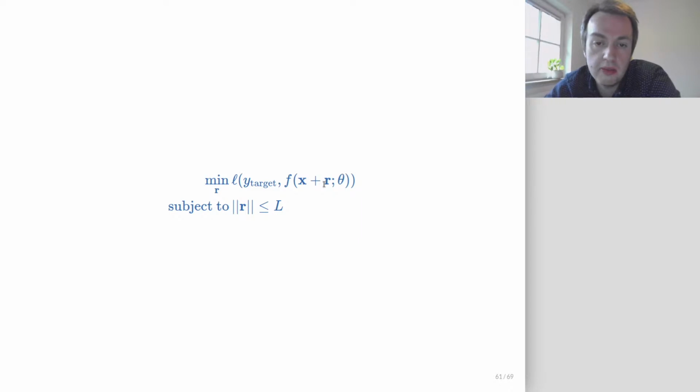And you would want to minimize this problem under a constraint, which is the fact that the perturbation R should remain small, right? So the norm of this perturbation, for some definition of the norm, you pick your favorite norm, should remain lower than some threshold that you set. Okay, and that will force the network basically to be limited in this search space, and it would try to identify a good R by minimizing this problem.